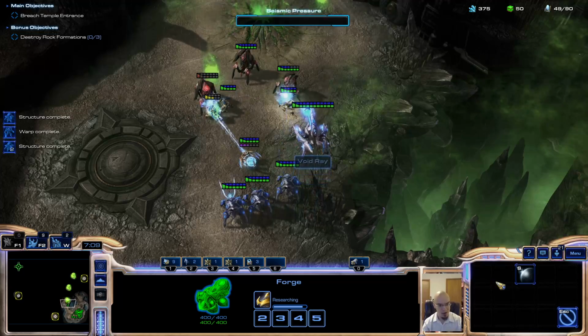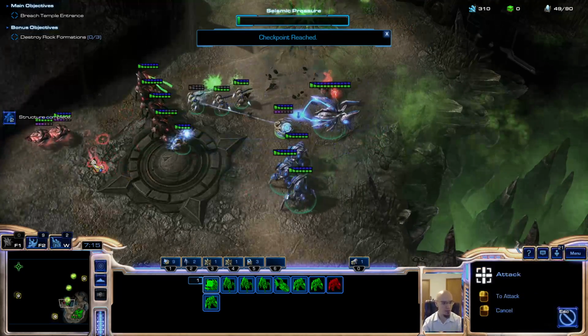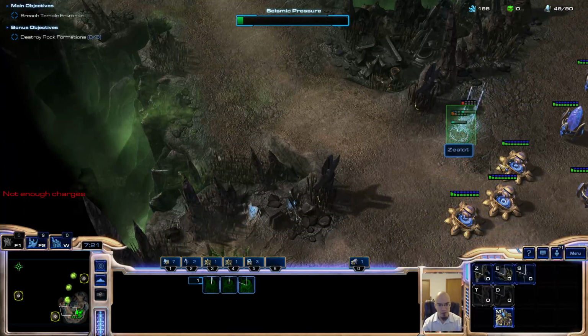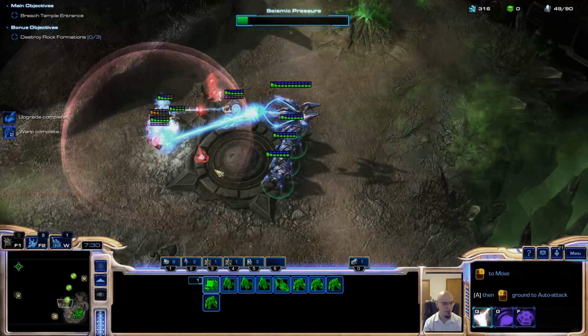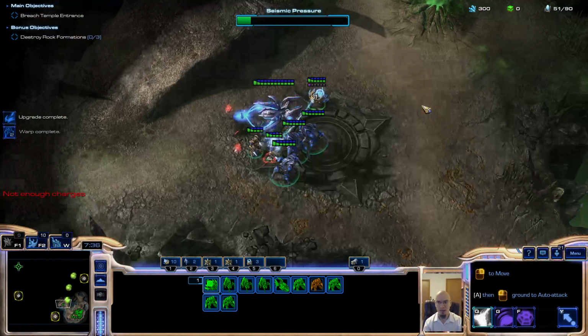Alright, is this about to be done? Yes. Let's produce shields. Alright. Couple more zealots. Alright, we just defended against another attack, which is good. More zealots. Keep producing units.